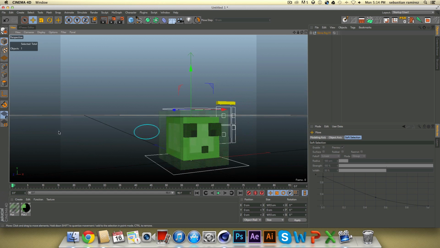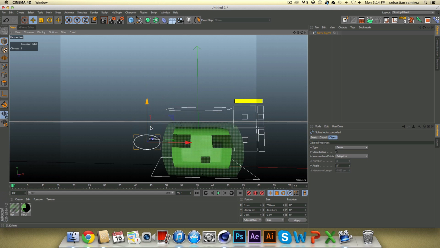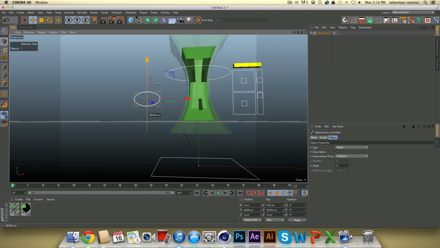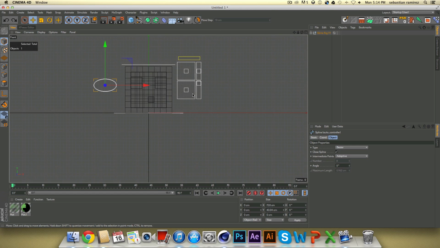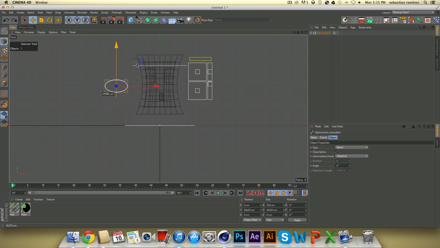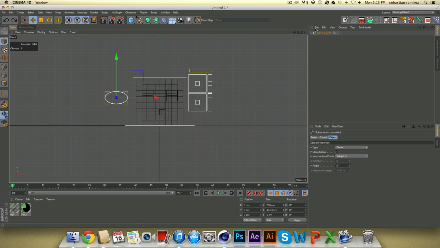Alright, now another cool controller is this one out to the side. It's kind of glitchy sometimes, but it's pretty useful. It's good for moving cycles. I don't know what they call it, because it's a slime and it just kind of bounces around, like bounce cycles, like that. See? It automatically goes up for you. But the glitchiness that I'm talking about is that if you go into front view mode, and then bounce it up and down really fast, it will go under. So I just suggest going nice and slow, and you guys won't be able to tell the difference in the animation.